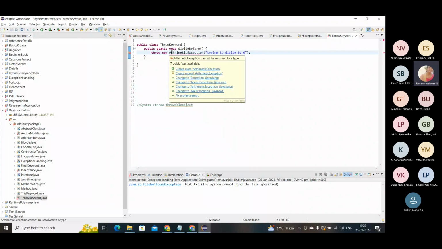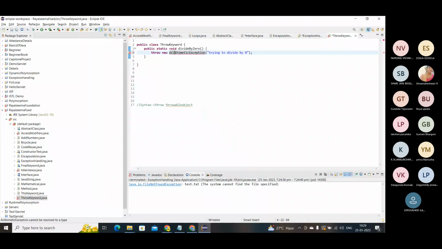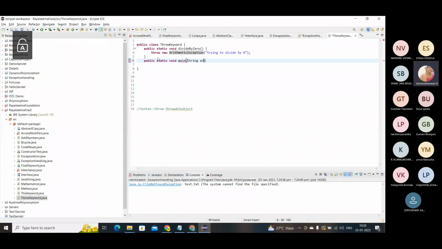Next, I'm going to create a main method: public static void main, String args. Inside this, I'm going to call this method.